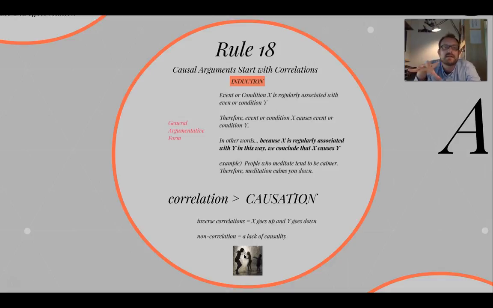Now, real quick, let's take just a moment here. What is a correlation? A correlation is when we recognize the frequency of instances where two different events or two different conditions seem to go together. So, for instance, I'm drinking coffee right now. Every time I drink coffee, I also seem to have an experience in which I get a little bit more energy and I get a little jittery or something like this. But if that's all I know, I don't necessarily know that the coffee is what's making me have energy. I just know that the two things seem to occur at the same time, roughly speaking. That is, the two events or the two things here are correlated, but they're not necessarily causally known. Now, we know that coffee has other effects, and so there may be a causal relationship there. But the key here is to remember that causal arguments start by identifying correlations.